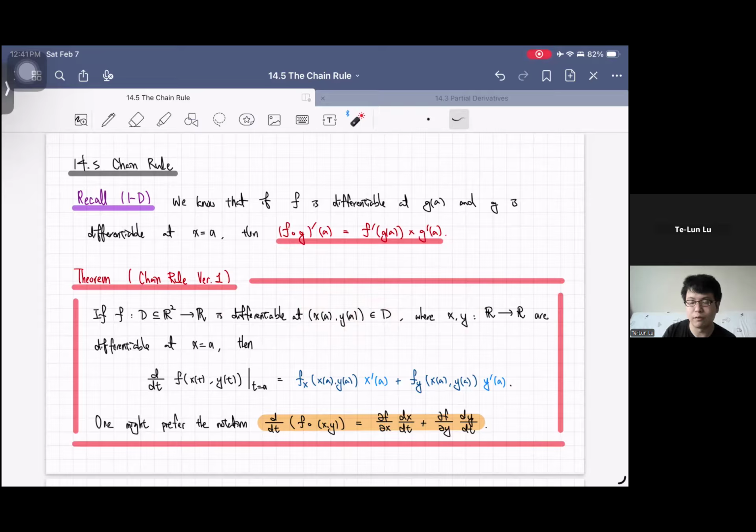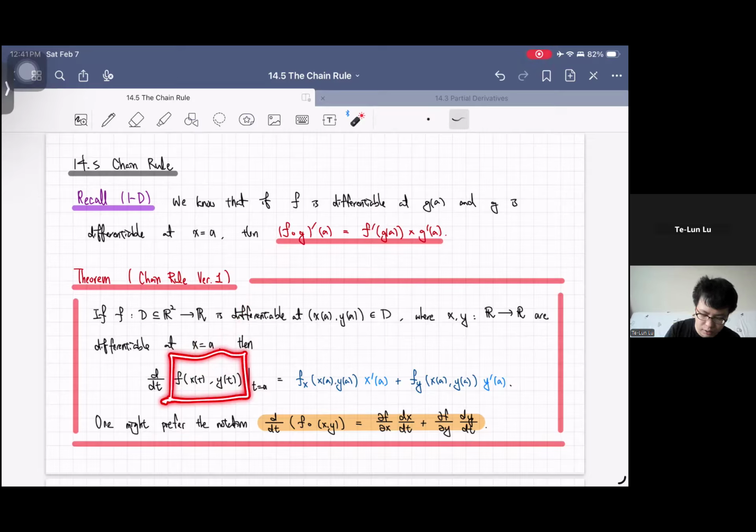you can think of them as a curve or simply a one-dimensional function. So x and y are functions from R to R. You can think of maybe x of t to be, say, t squared, y of t, say maybe sine t, right? Those are just simple one-dimensional functions. And if those are differentiable as one-dimensional functions, then consider the differentiation of this composite function. Be careful, note that the composite function here is a little bit different from this guy. It is a composite of a 2D function together with two 1D functions, x of t, y of t. So this guy is actually a one-dimensional function in the sense that it only has one variable, which is t.